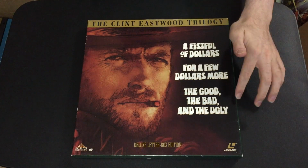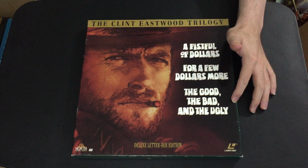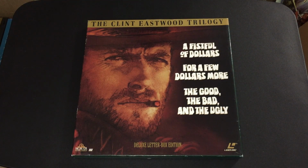But anyway, the difference between this disc and the 1998 version is admittedly rather minimal, but there are some differences in the editing and the sequences of some shots and the actual placement of shots in certain sequences. So it is very important to have this release. Of the three, this is the most important to have on Laserdisc because it does have exclusive differences. And the 1998 version should not be looked at as being a full-on representation of the 1966 international cut, because it's really a video release that has a slightly different edit to other versions, and it's unknown how exactly this came about. It just is.